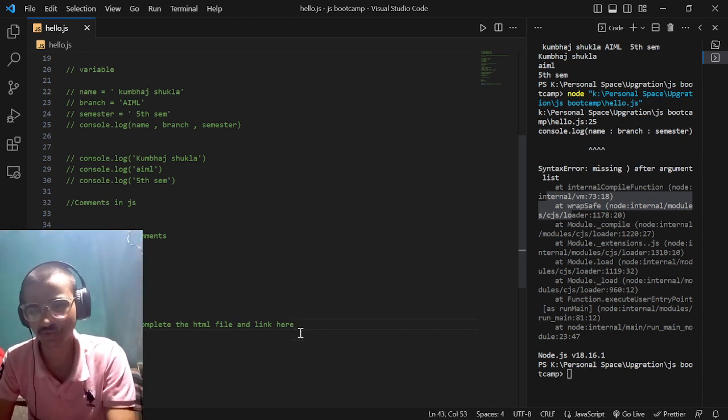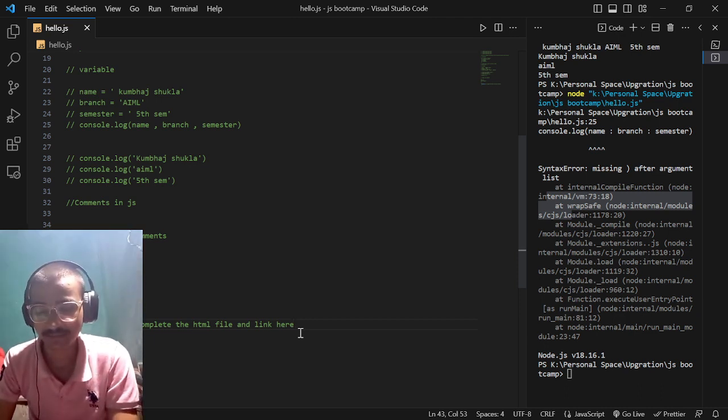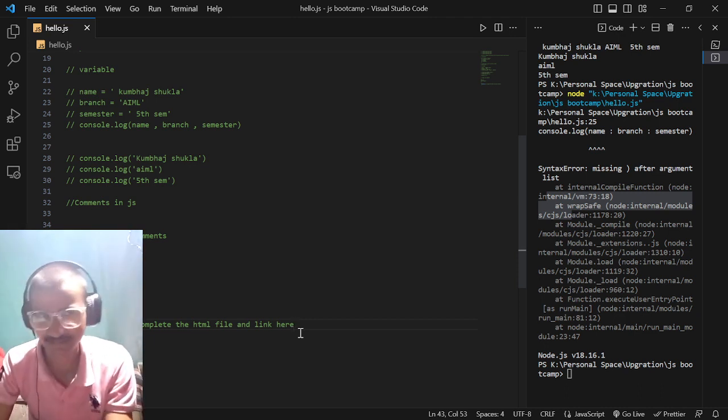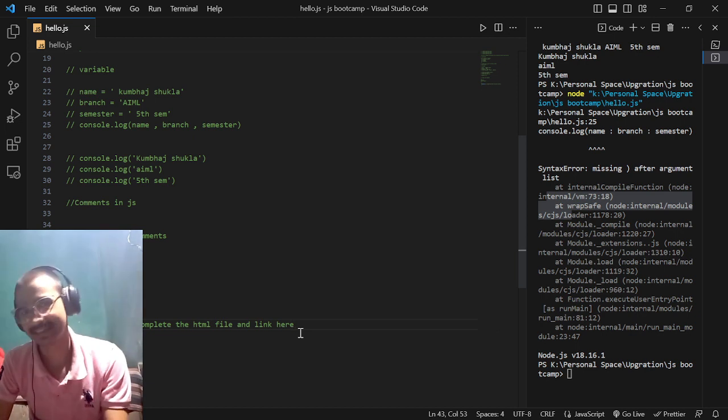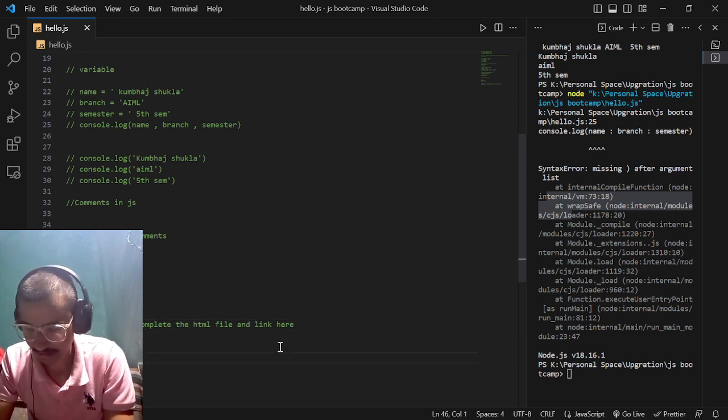It is not mostly used for solving small, single page problems. Okay, so this is the term.